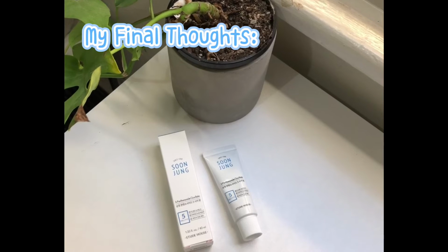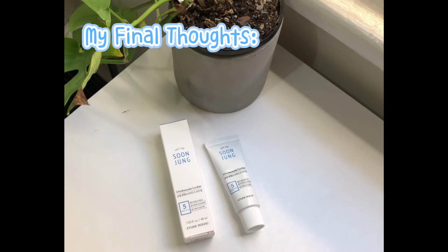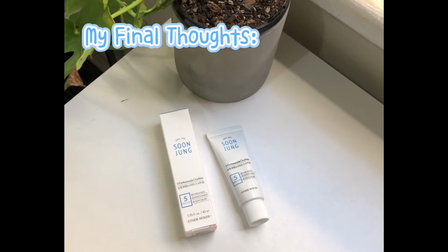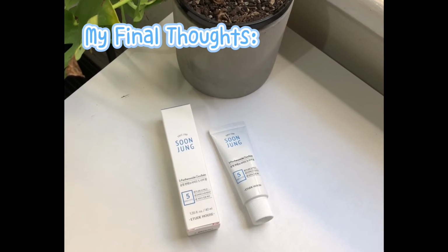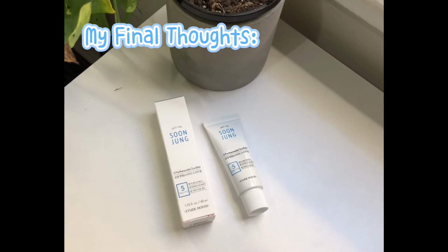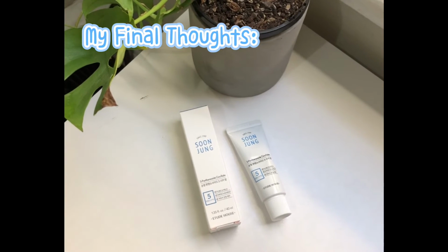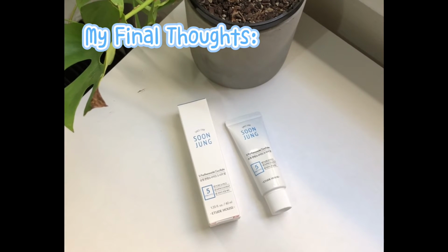So what are my final thoughts about this Cica Balm? Of course, I would highly recommend it. This is very good for people with sensitive and dry skin. This is fragrance and essential oils free, which is a good thing. It is very moisturizing. It is very good to use during the winter because it's really very moisturizing. This is a very occlusive product, so I only use it during the nighttime.